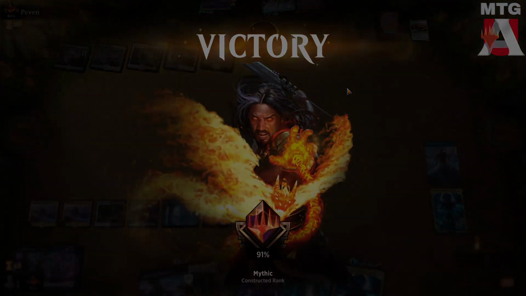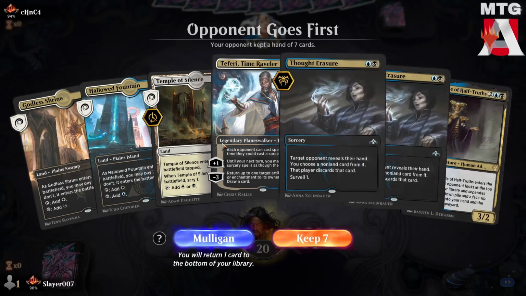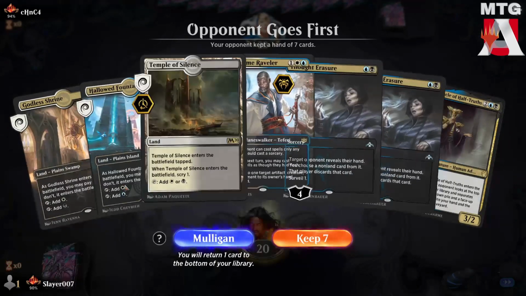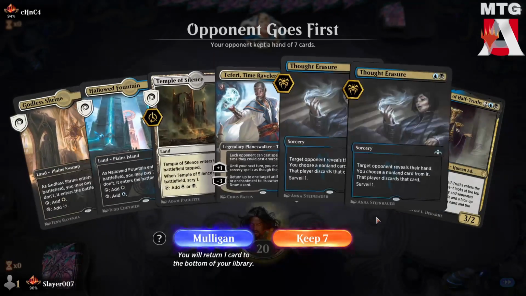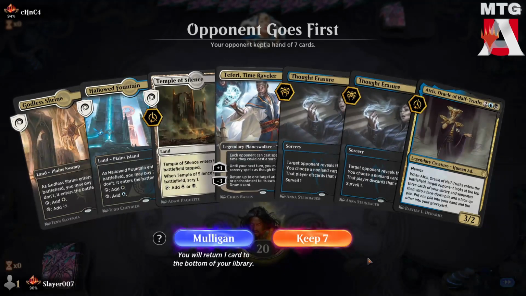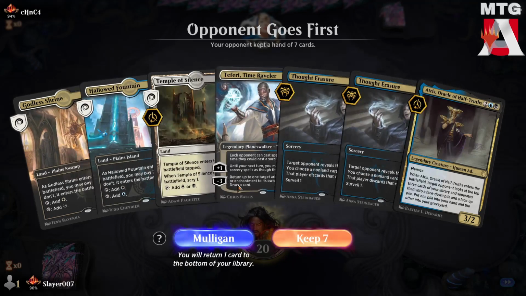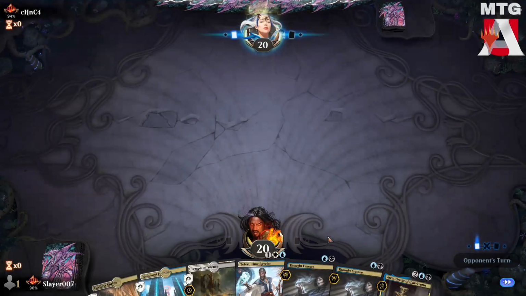Good game. Alright guys, we are playing 4-color Super Friends in an Esper shell, of course. You guys have seen this. We are having fun playing this today in Best of 1 Standard, so we are going to keep this hand, I believe. We do have a lot of discard spells plus Teferi, so it could work.